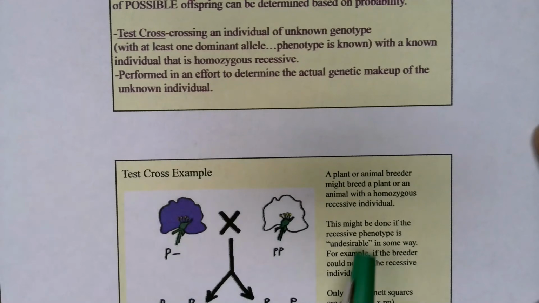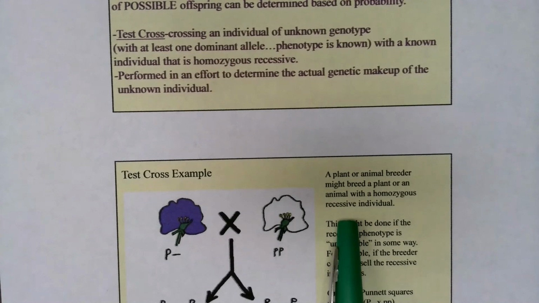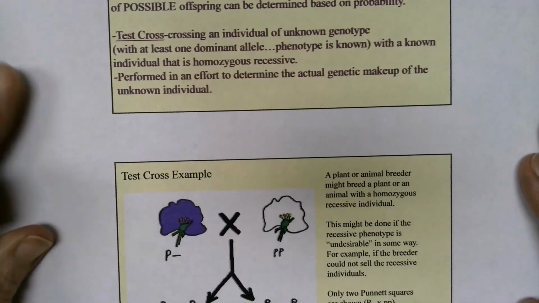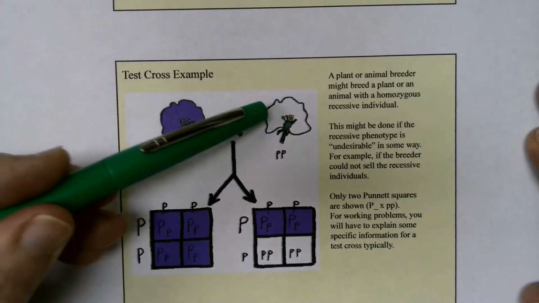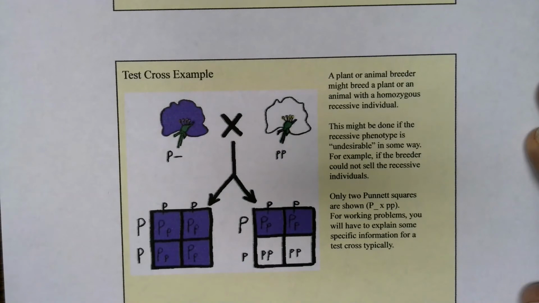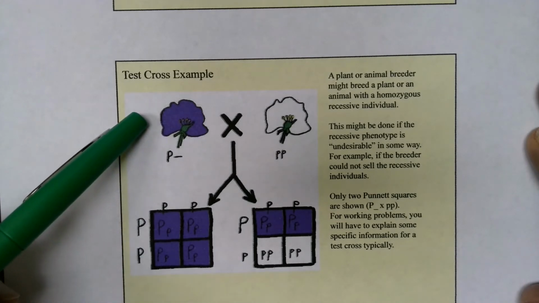This is something, as you can see here, that a plant or an animal breeder might do, breeding an unknown parent plant with a known one in order to figure out what the possible offspring are going to be. So for example, let's just say that I was a plant breeder, right? And that I'm breeding plants that produce either purple or white flowers. And let's say that someone in class says, hey, Miss Zellmer, I brought you the type of plant that you breed, and it's a purple plant, okay? And that's all I know about that plant, right?